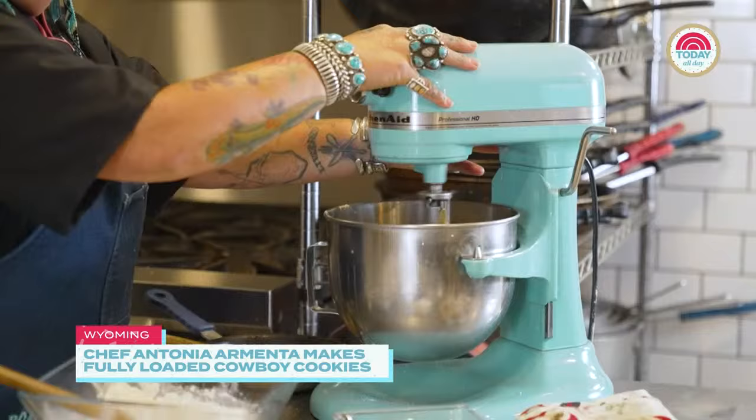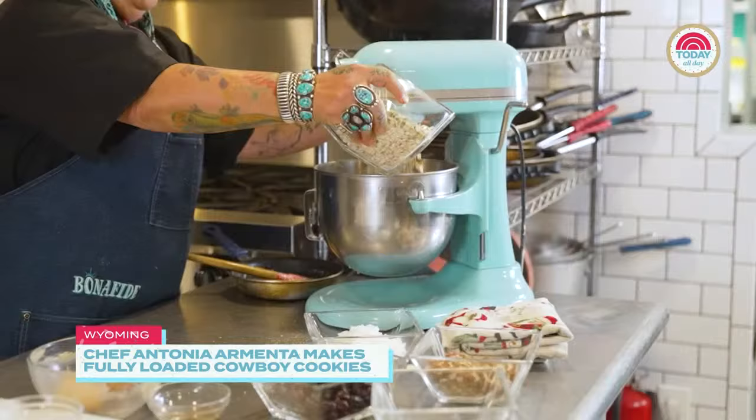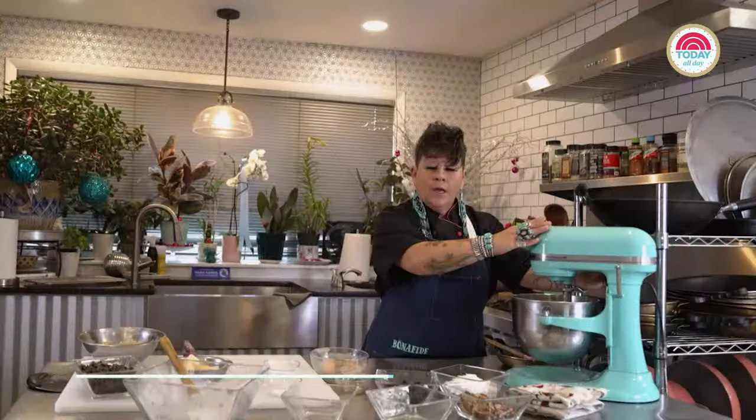Then you're going to add in your flour and dry ingredients. We're going to gently combine the ingredients just until it starts to pull together. Then these cookies have a lot of add-ins. So we first start with the heaviest, with our oatmeal, and let it gently combine for just a few moments. And then I like to add all of the rest of my deliciousness.